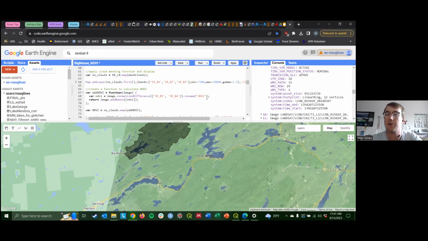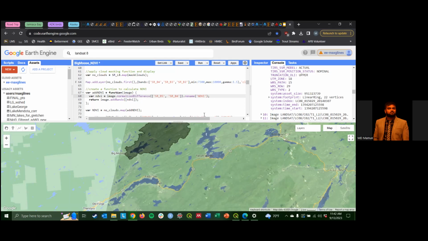In that case, the water should be close to 1 and the land should be -1. You could create that, just change the values in this normalized difference function. You can get a water index. You can use that to identify water versus land if you want to. Exporting NDVI for water itself isn't particularly useful, but for the watershed, it can be. Okay, thank you.